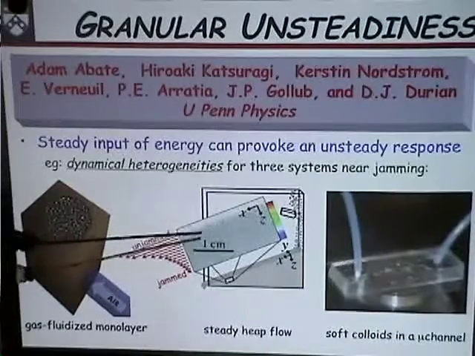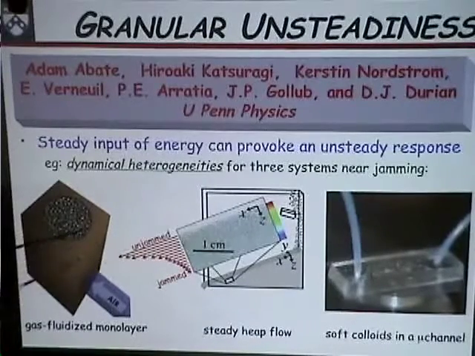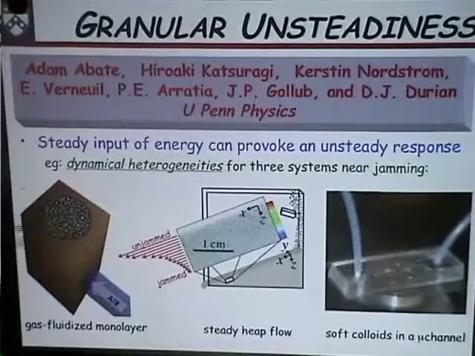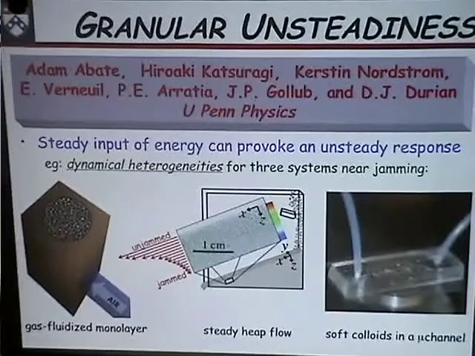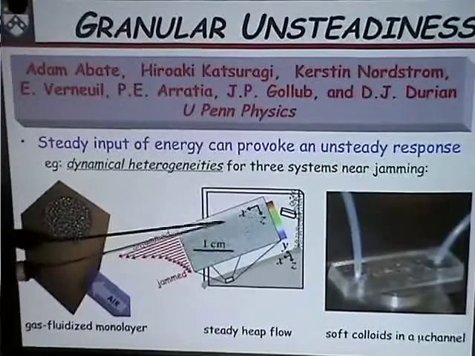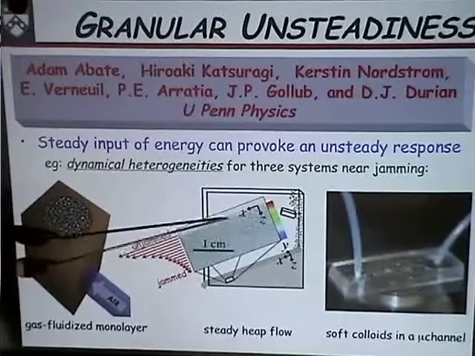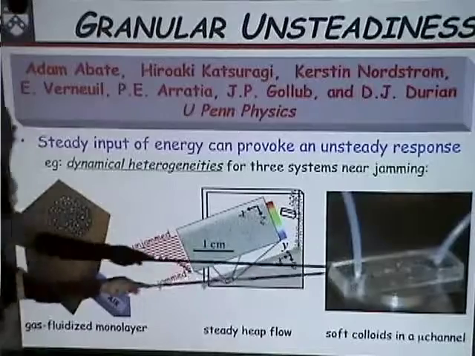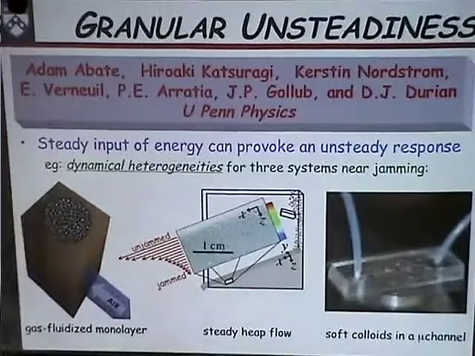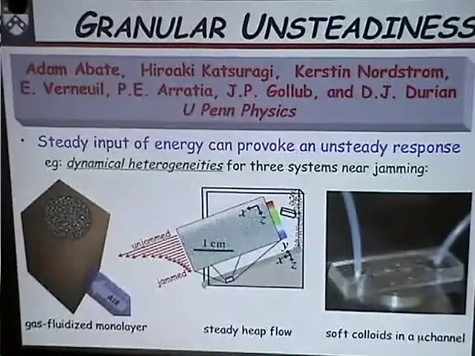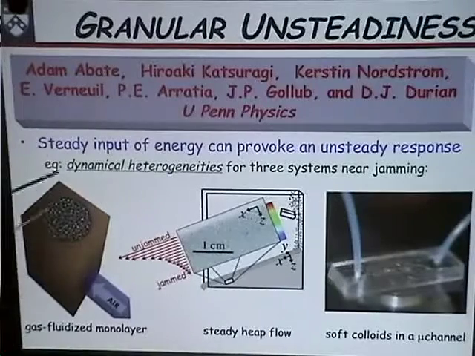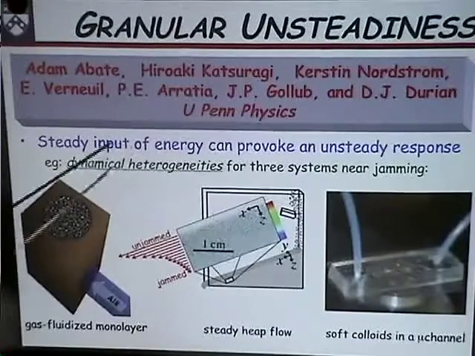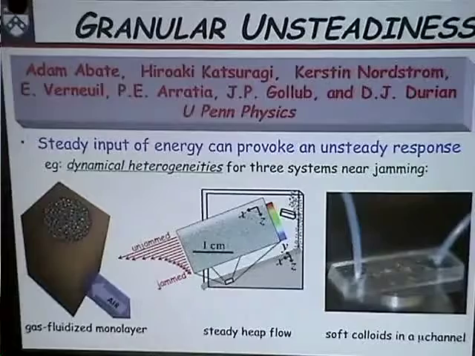In this system, jamming is approached as a function of depth. So here the control parameter is really density, and something I'll show you is like effective temperature. Whereas here the control parameter, well, experimentally it's depth, but really it turns out, I'll show you, it's going to be shear rate. Here the control parameter is also shear rate. But also density. We're going to control the density of the colloids. And we're interested, as I said, in seeing how the dynamical heterogeneities grow as you approach jamming.